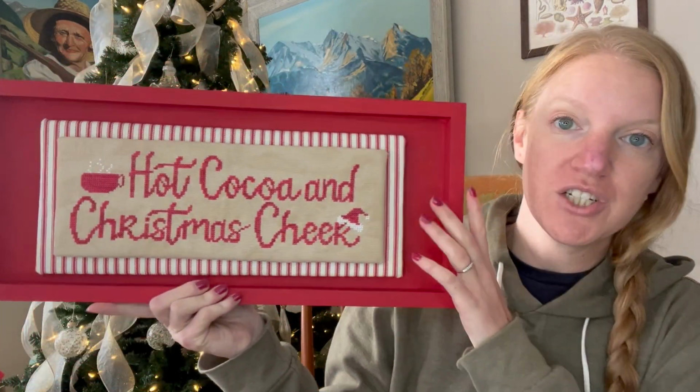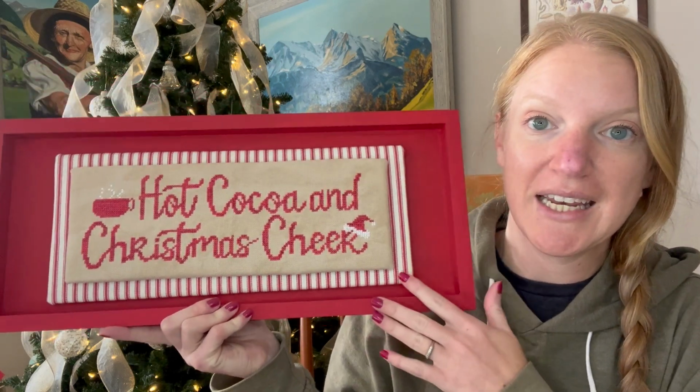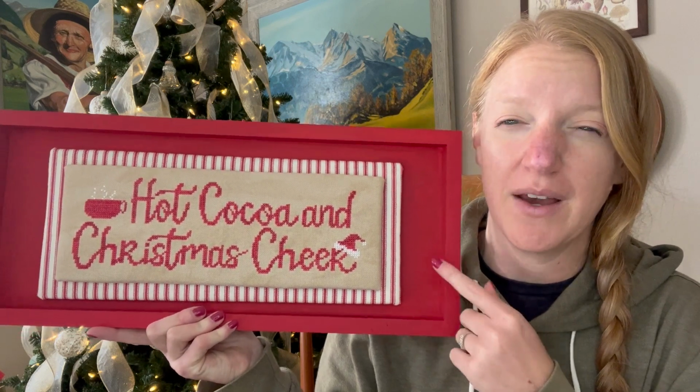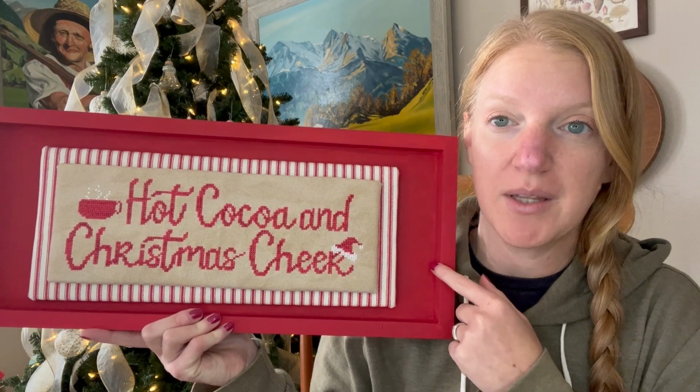This is finished on an upcycled piece of sign that I got from a local consignment shop. I got the sign for $2.99, and then I spent probably $1 worth of paint in Santa Red by Americana, which you can get at Hobby Lobby.